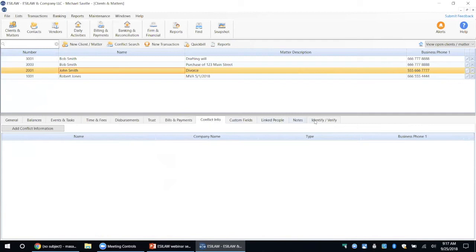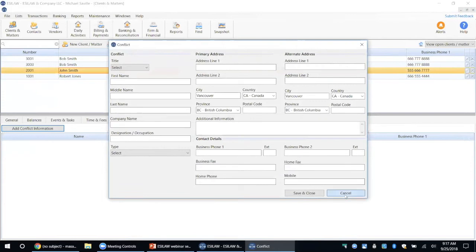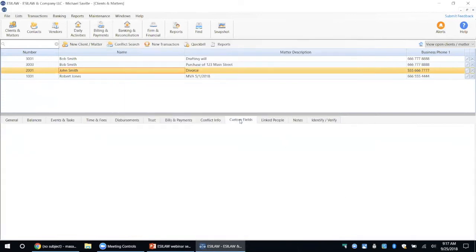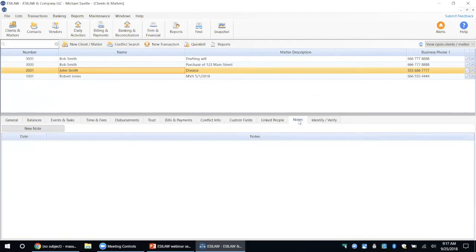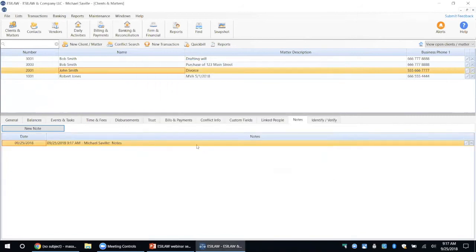Again, there are a few other fields at the bottom here in the client matter feature, which we looked at already, the conflict information, so you can record additional conflict information against a matter. These are optional things that you don't have to use. They're there if you do need them. Custom fields, you can see any custom fields against the client. Any client notes, so you can put notes on a client and you can date timestamp it very easily. And edit and view those notes or print them out on the information sheet.